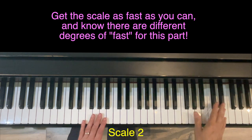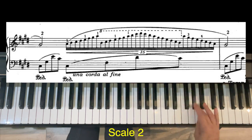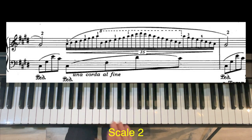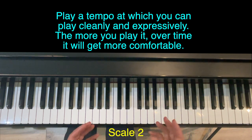Try to get that scale as fast as you can. And this might be as fast as you can do it today, okay? Totally appropriate. Play it how fast you can play it expressively and cleanly. And as you get more experience, it will get faster.